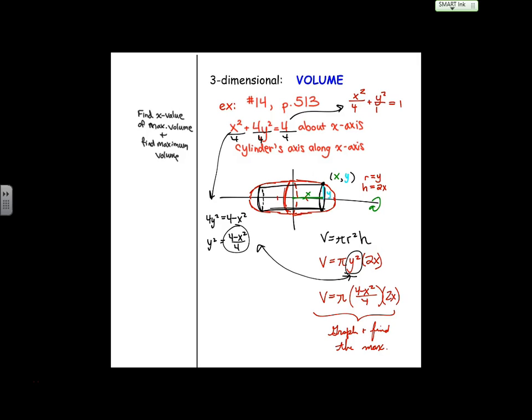I kept working after class. I let you know that I was going to go ahead and set it all up. We had a cylinder with an old-fashioned volume formula from geometry. I had to look at my x and y and see how they correspond. 2x was the height of the cylinder, y was the radius. So I plugged in, got y squared from the original formula, went to my graph and found the max. If you want to check that out, it will help for number 13 if you want to meet that challenge. Number 17 is probably a little bit above and beyond what most people do.